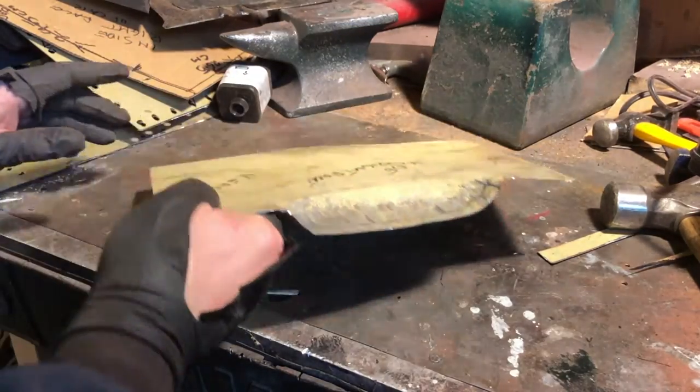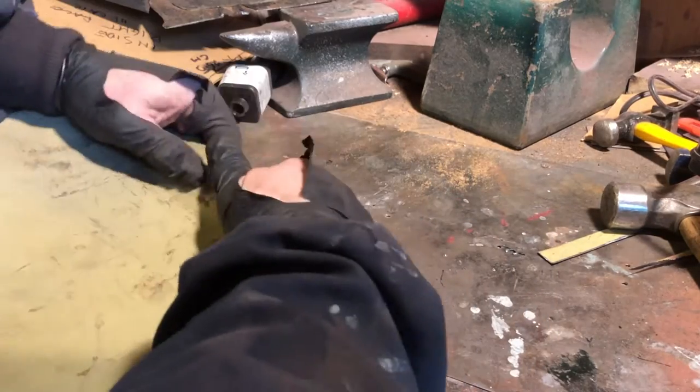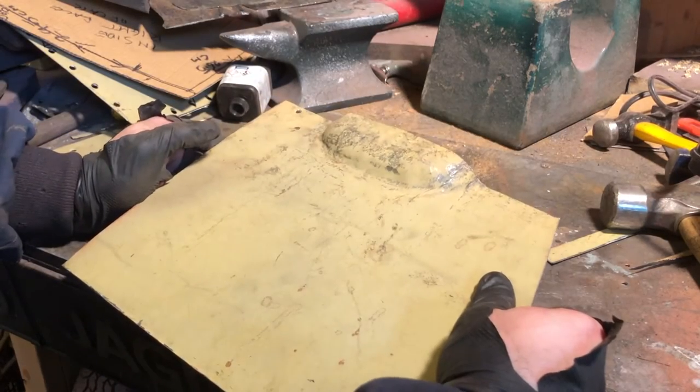So there you have it. As the old saying goes, it fits where it touches. Right, so we'll just make that a little bit nicer, although again it's hidden underneath the car, so you're not going to see much anyway. And yeah, we'll take it from there.